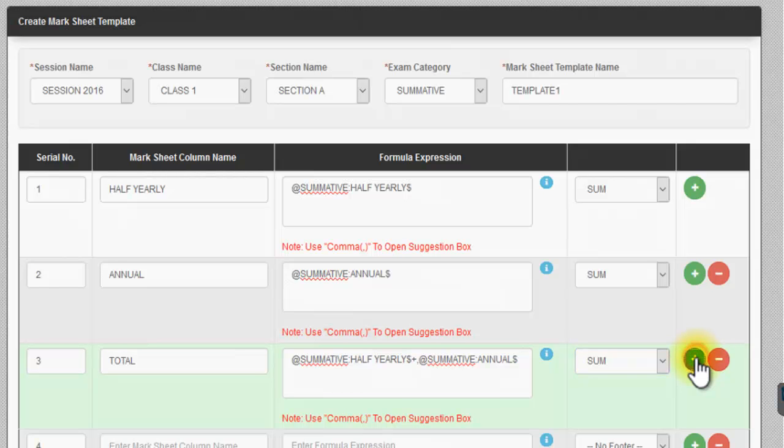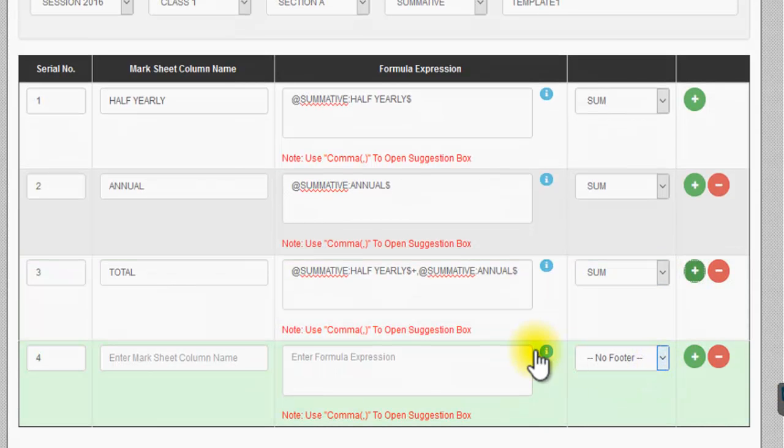Again click on the plus sign here so that we can make a fourth column.